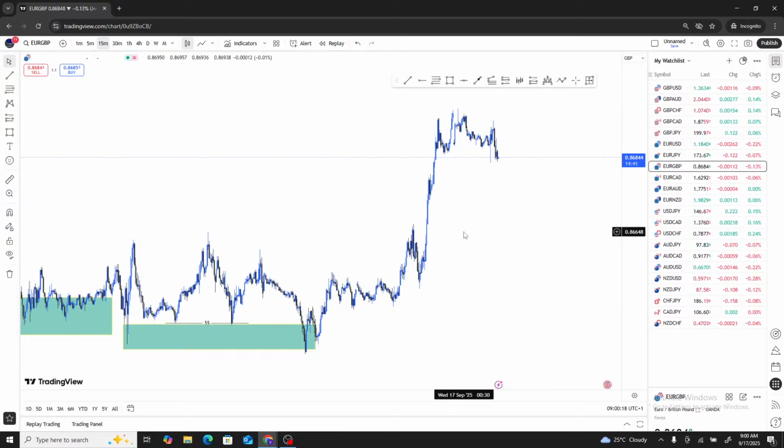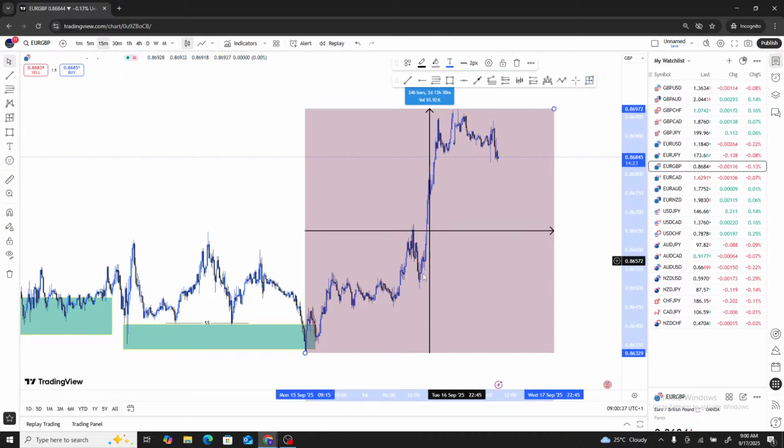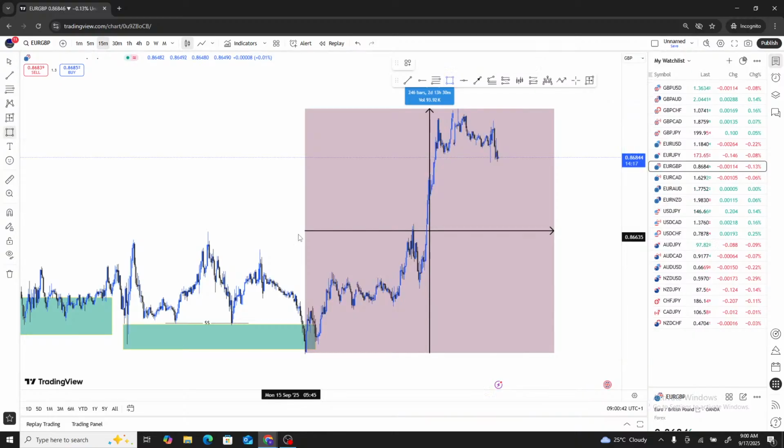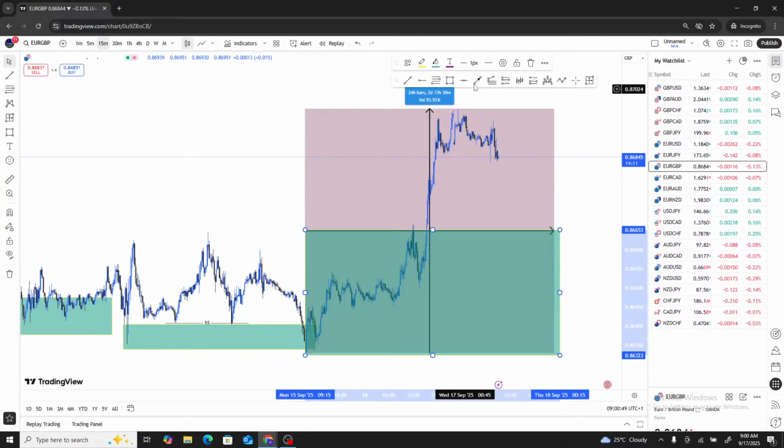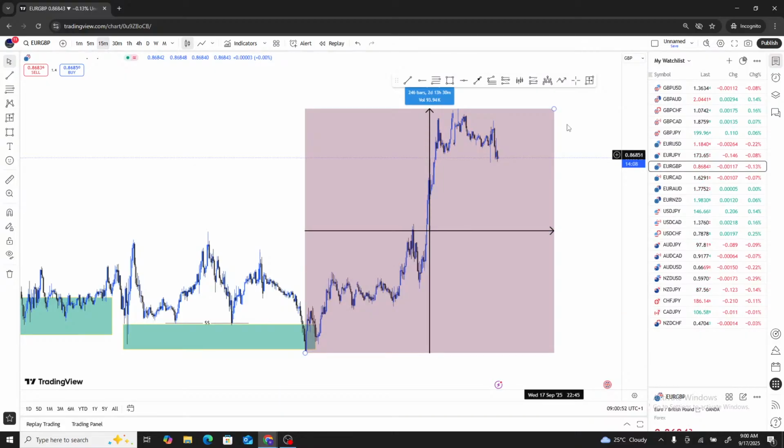I'll start marking levels of higher highs and higher lows. I'll start marking levels of discounted levels, just like I showed you before. Look at this movement. Where is the discounted level? From here, look at the discounted level. Is this whole area. We are buying at a discount, you see. So since I know this is my discounted area, I'll start looking for other blocks, levels I'll buy from.